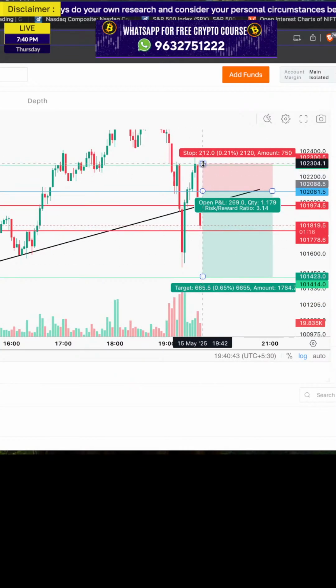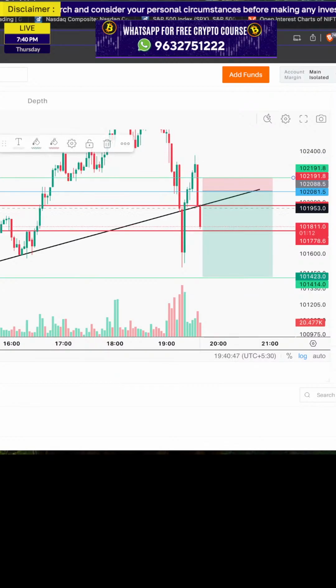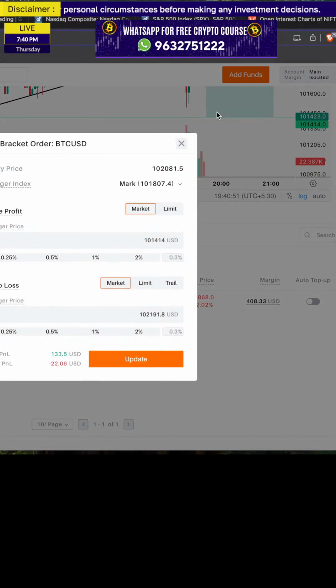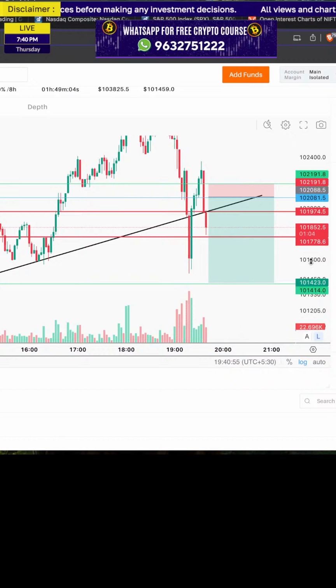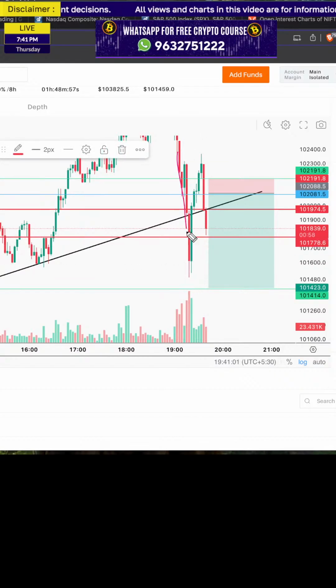Now what I will do is I'll reduce the stop loss as much as possible for this trade. In this trade you can see my risk is close to $22. Reward is $130. Because here if it is moving down, correcting from here, if it is giving a bounce back, no point of holding the trade for long.